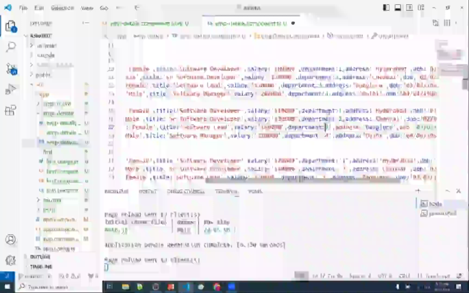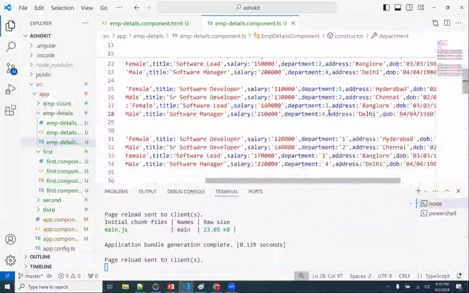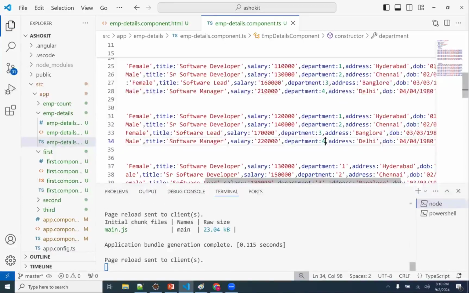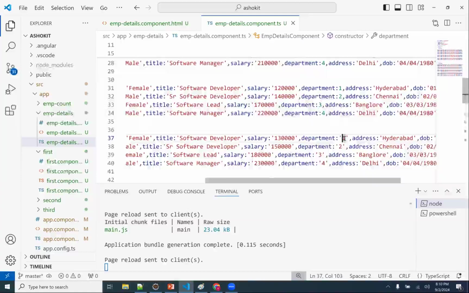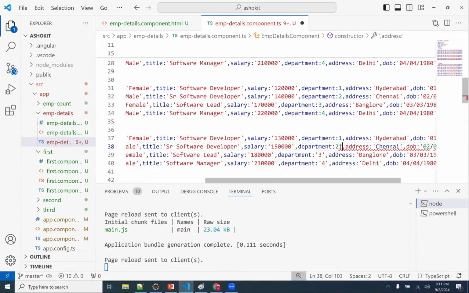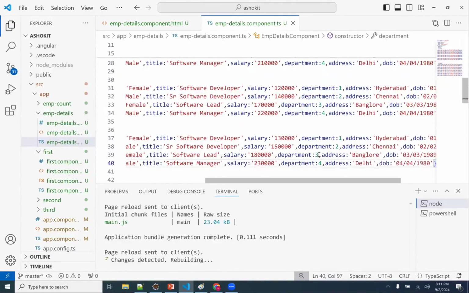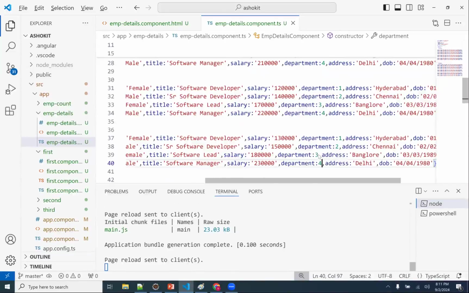The same code worked in previous versions of Angular. Let me remove this. Right here, so you have seen all the department names here.